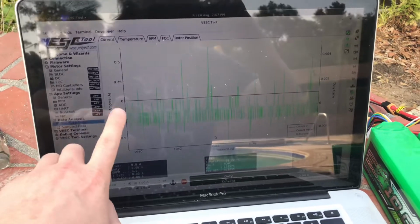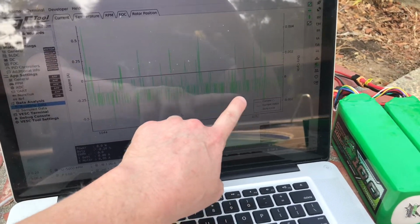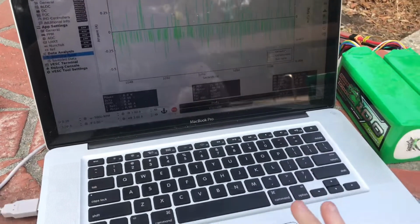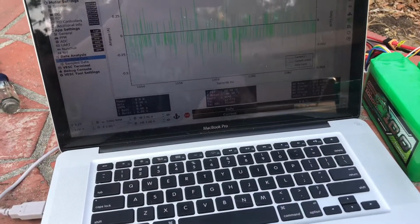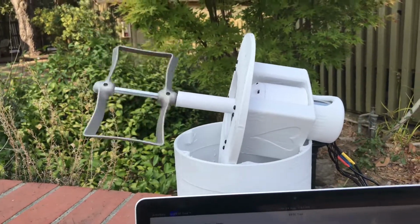There you go. So I've got a live feed of the current draw, and the duty cycle should be at 0 right now. It's pretty much 0. And then I'm going to turn up the speed, and hopefully this thing doesn't knock itself off. So I'm going to say negative 5,000 electrical RPM, and there we go.